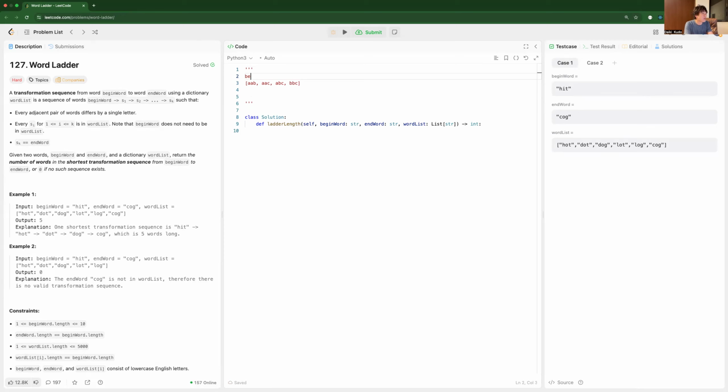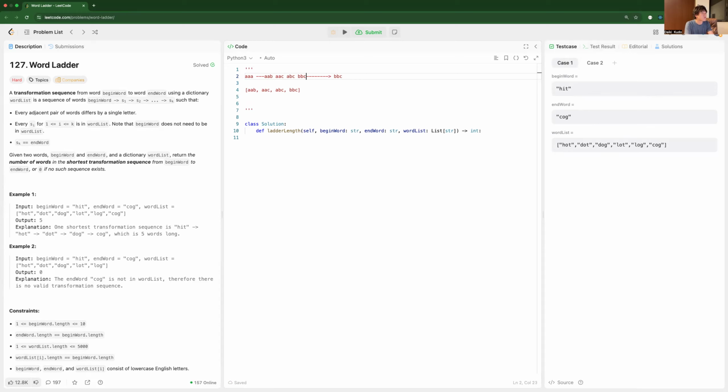Let me think of the case when the begin word is AAA and the end word is BBC. I have to find a way from AAA to BBC. A possible transformation can be AAA to AAB, then AAC, then ABC, and BBC.